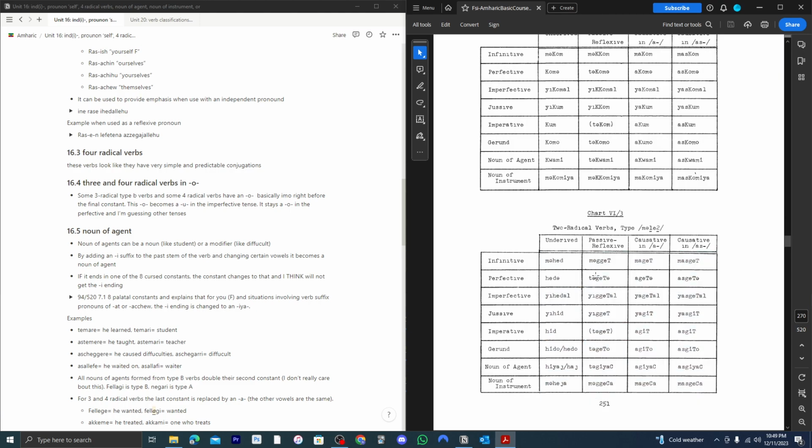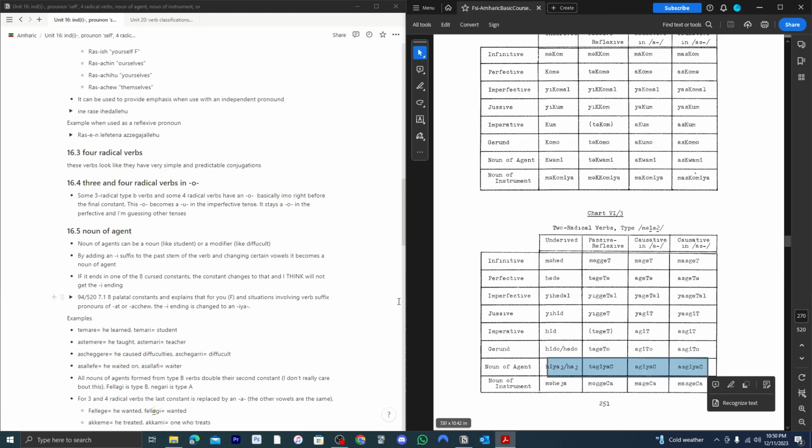Mahid had a with a T, same thing. All these draw off the MAs, throw the E onto the end. You head out, you get out, yeah, these all look normal. There should be this without the AL, without the AL, without the AL, without the AL. Pretty similar, but some vowel changes that I think are too technical to be bothered to memorize at this point. This should be the perfective without the E, perfective, yeah, pretty close, imperative with an O, yep, O, yep.